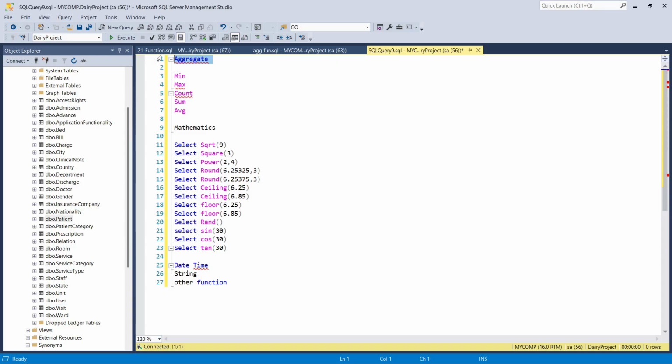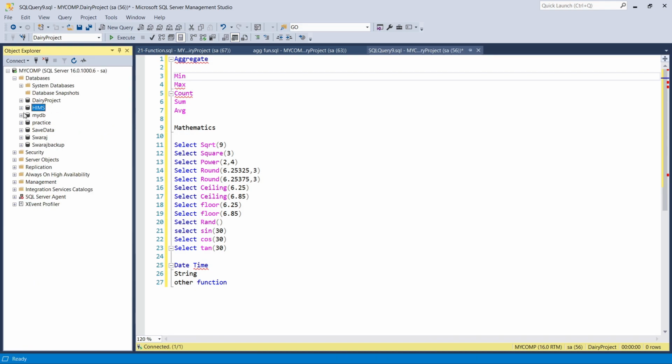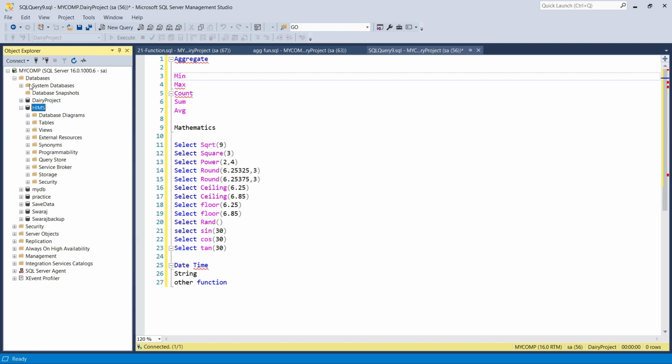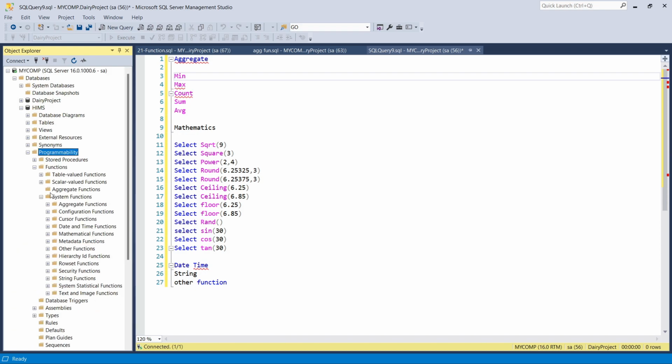First of all, the aggregate functions, and in that there are five functions: minimum, maximum, count, sum, and average. And how do we get to those functions? In the database, there is Programmability, and there is Functions, then System Functions, and in that there are aggregate functions.